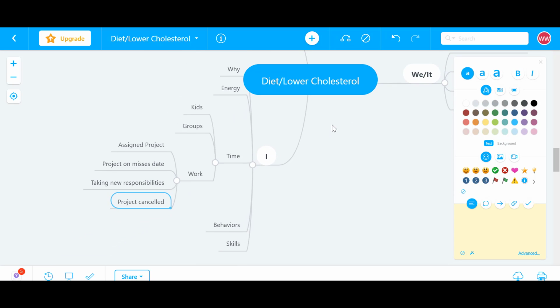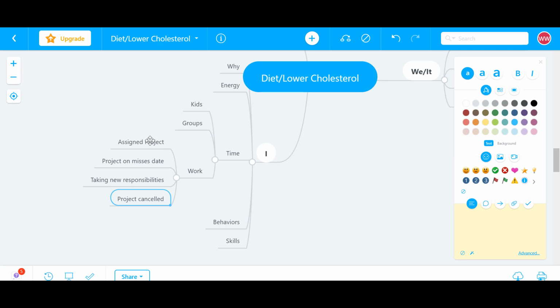Let's see if I can move this down a little further. Okay, so we've got our risks and we've got our opportunities. And again, I strongly encourage you to brainstorm opportunities as well as all the things that can go wrong. Maybe I'll even put a smiley face on that one. So the next thing that we want to do is take a look at probability and impact. And there's any number of ways that you can take a look at that. For our purposes, we want to keep it simple.